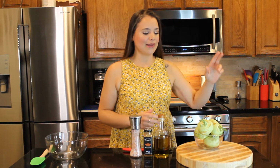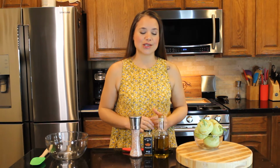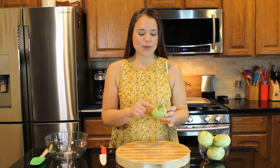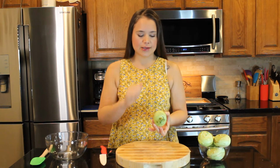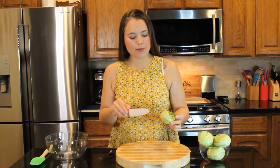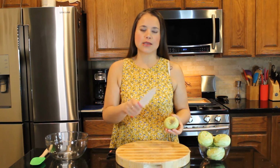So let's start peeling these beautiful kohlrabis, and then I'm going to cut them in wedges. So come with me and I will show you how. Sometimes there will be roots coming out, just cut them. Let's start cutting this right here. That is a stringy part, and I forgot to mention also on the top, sometimes you can tell there's a little bit of stringiness. Just keep peeling.